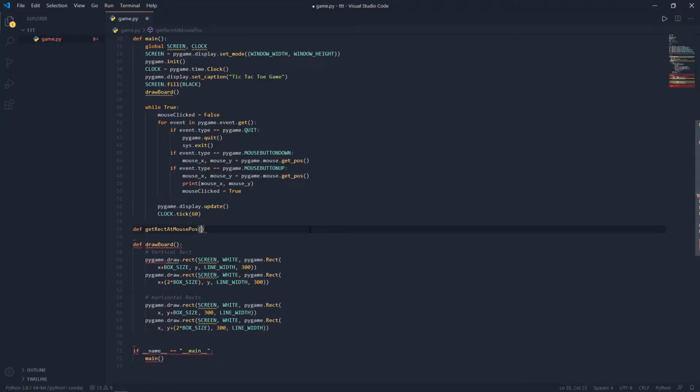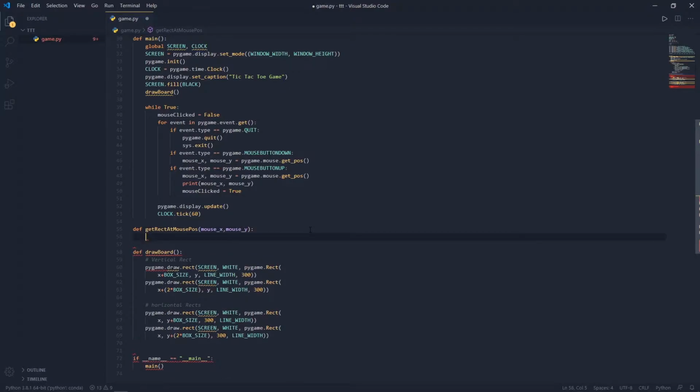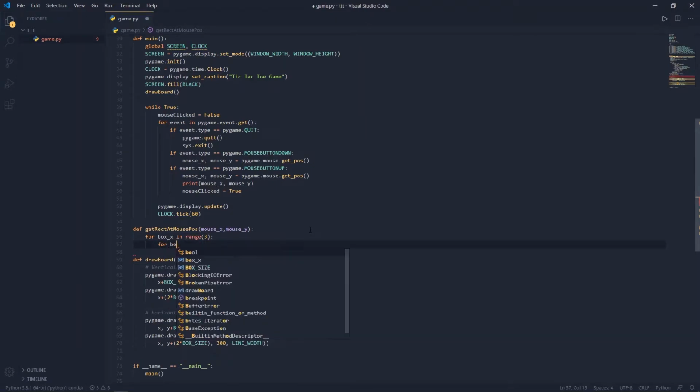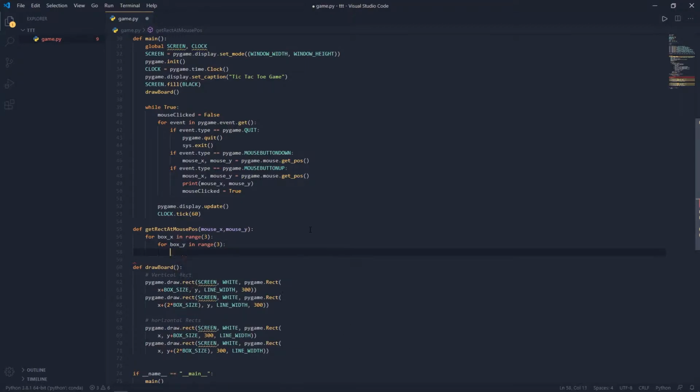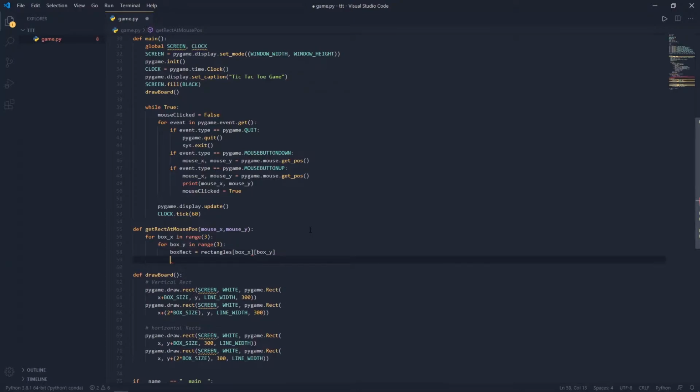Now this function will take the mouse x and mouse y coordinates as input. So mouse x and mouse y. Now inside this function I will run two for loops. So I will say for box x in range 3 and for box y in range 3, and then I will make a variable which will store the current rectangles, and I will say box x and box y.